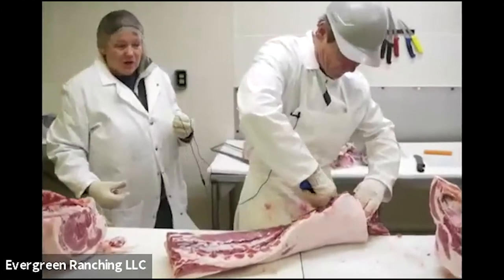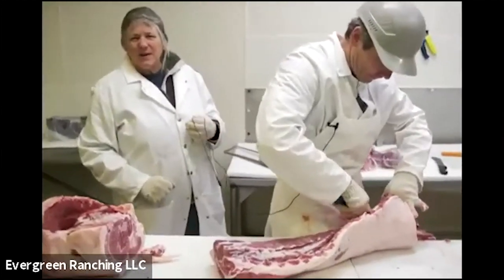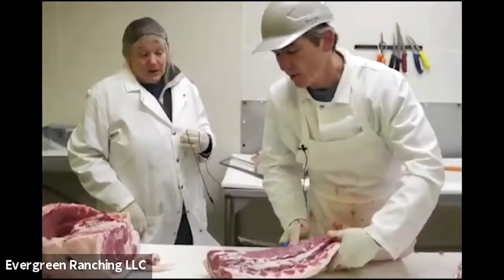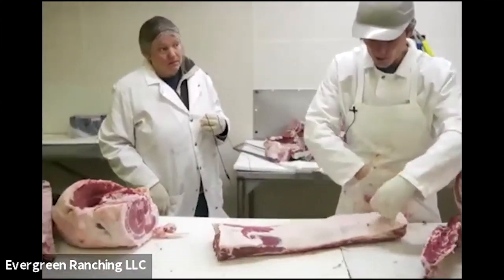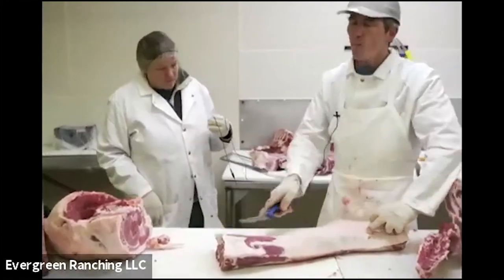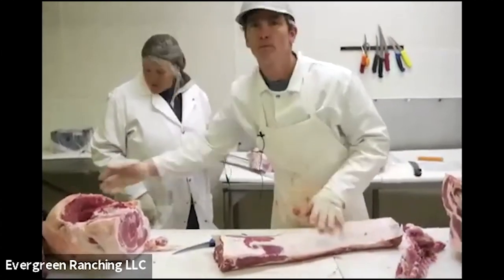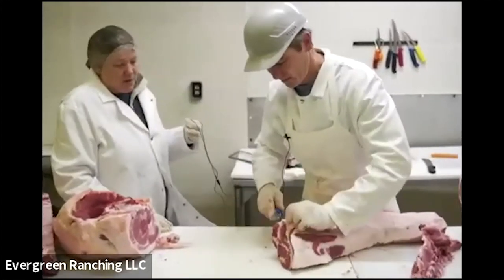Sirloin, pork roast. Now, as far as packaging goes, there are so many vacuum sealers on the market right now. For us, we vacuum seal everything. Vacuum sealing is really nice. Even Ziploc makes a lot of freezer bags, which are nice. A lot of people dip them in water to get all the air out and seal them up so they don't freezer burn as easily. Oh, that's a good idea. That's a great pro tip right there. I never really thought about that for Ziploc.